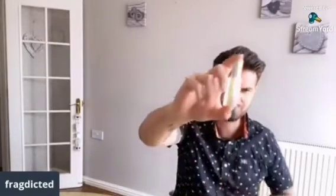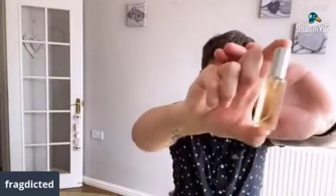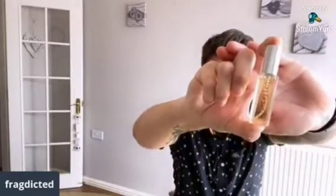So let me move firstly into Ceylon. See if I can get that on. Can you see that okay? Yeah, Ceylon, there we go. So that is the first one that I'm going to try and break down for you. Now, these really worry me because I've picked up a few fragrances before where I'm blind testing them, and sometimes I genuinely don't have a clue what I'm picking out.